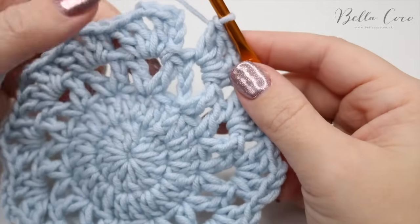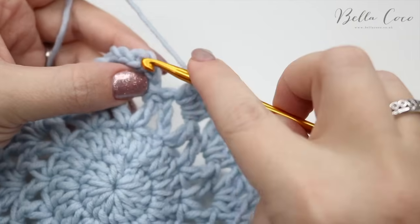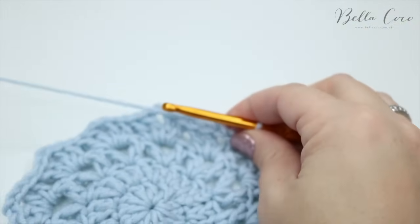So I've just finished my round 4, and this is where I'm going to change colours. So I'm going to do a slip stitch into the top of that chain 3, and then I'm going to chain 1 and grab my scissors.